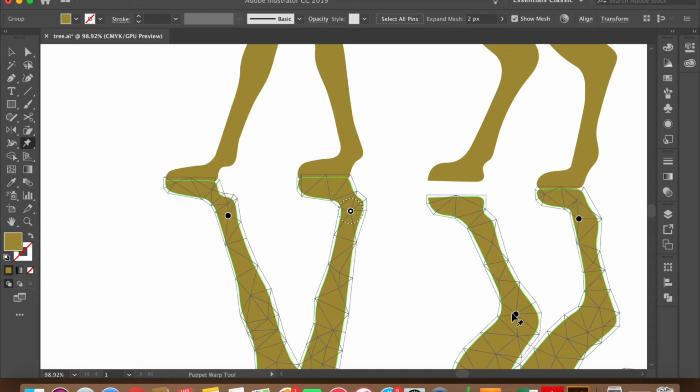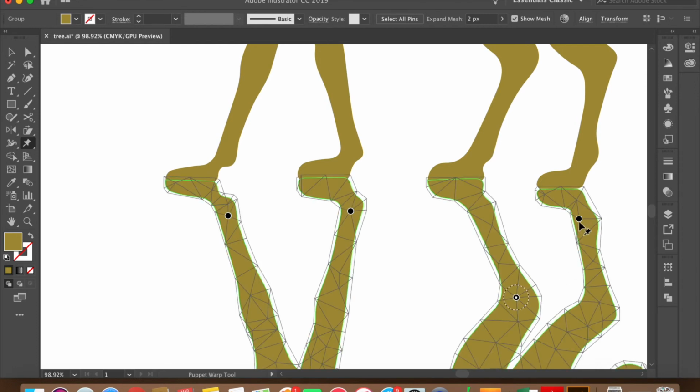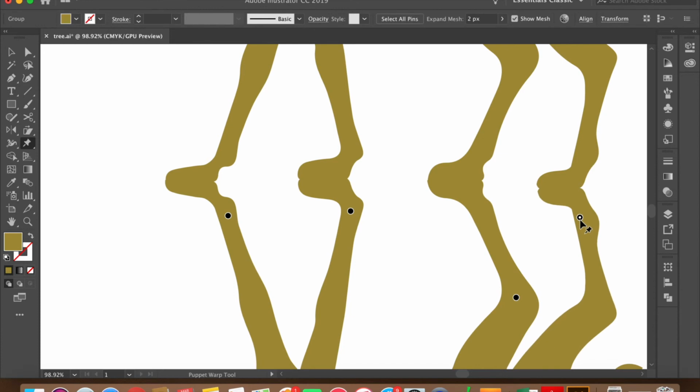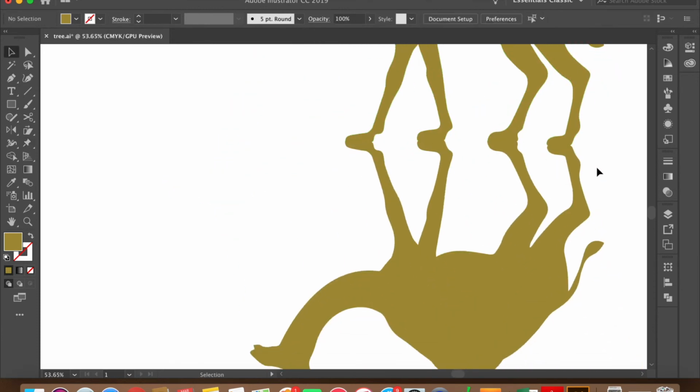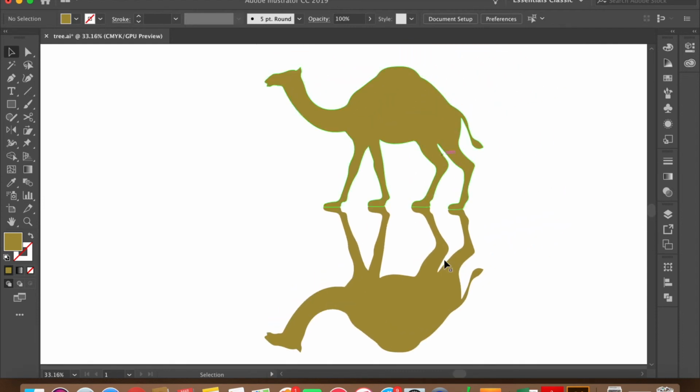We'll do the same thing. Here. And right here. Perfect. Just deselect that, scroll out a little bit, or zoom out, I mean. Awesome. So I have the camel, and then this bottom one, as you probably guessed, is going to be the shadow. So we'll click on this. We're going to make it black.